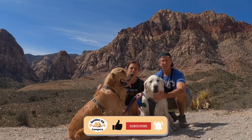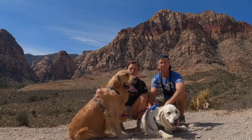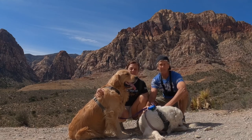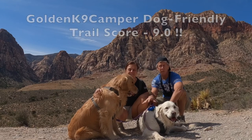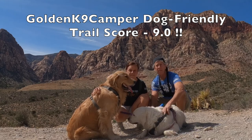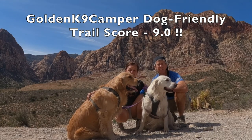We finished our three miles — it was a lot of fun. The kids had fun, they crossed the stream, everybody had a good time. This is a great hike for dogs because it was very sandy. The rocks were relatively smooth and flat, so the dogs had a really great time. A beautiful hike — not much elevation, just a little downhill at the start and a little uphill at the end.